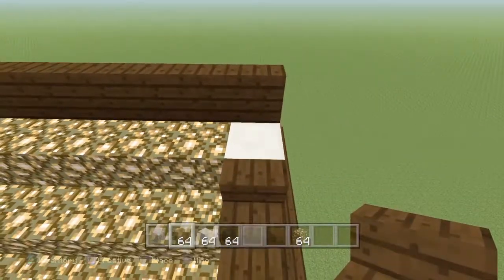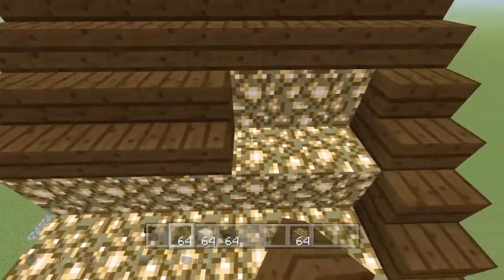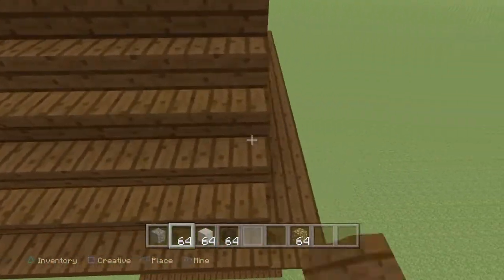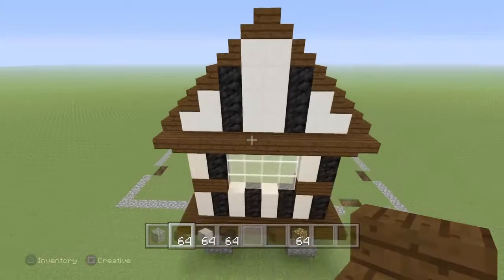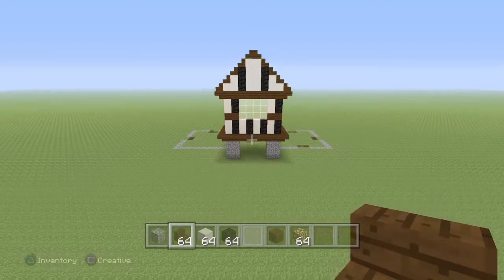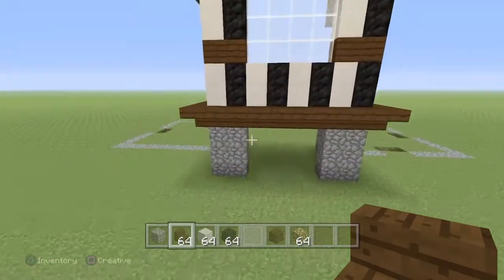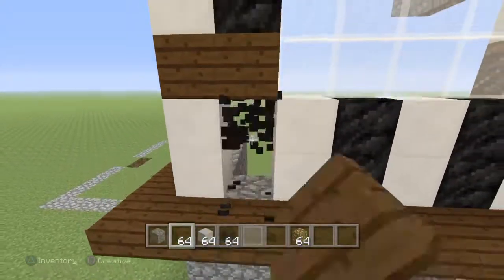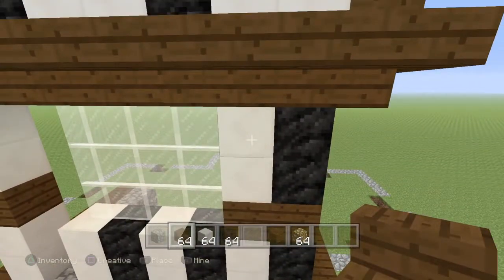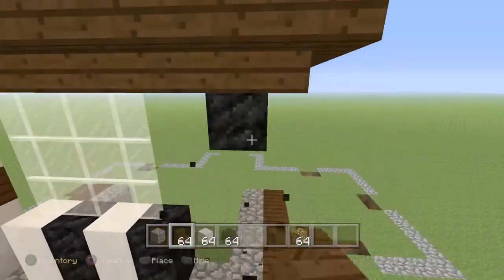Yeah, that looks good. Right, okay. Oh, what am I doing? No, that looks bad. Yep. Yeah, that looks about right. That looks like it's doing it. Do you know what I might do? I might actually get rid of this. Yes, I think I will actually. I'm going to get rid of this. I've got a better idea.